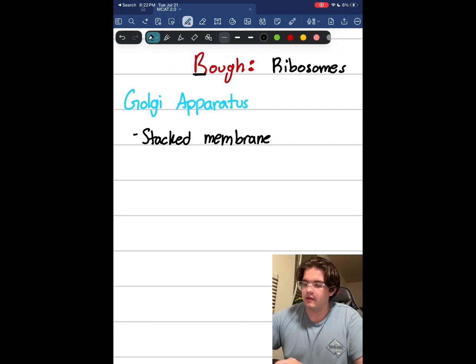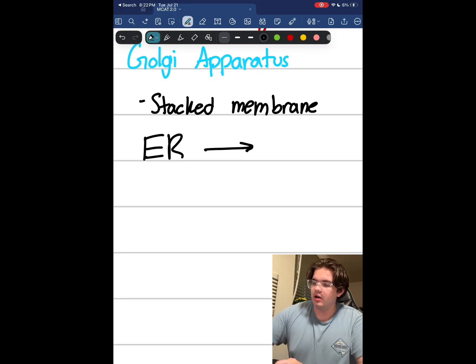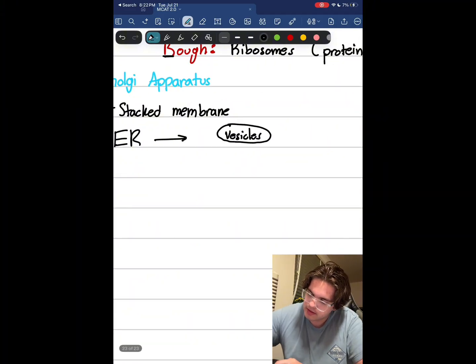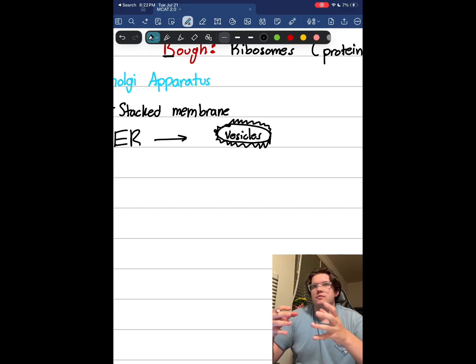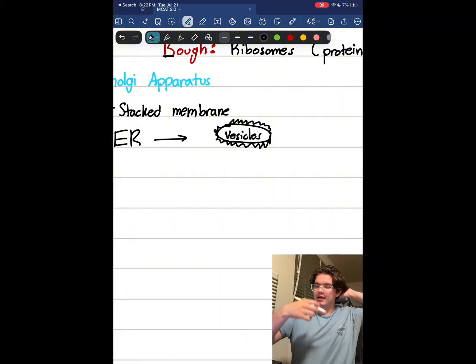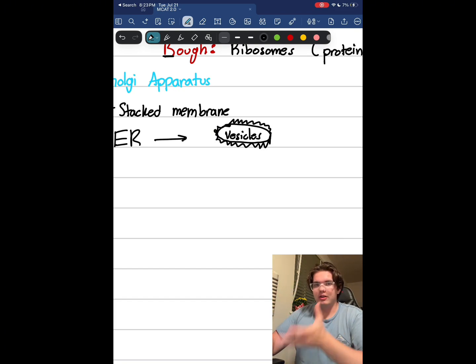So I'm going to think of this as a little work path, right? We have things coming from the ER, the endoplasmic reticulum, and they're going to go into these vesicles. And these vesicles, I'm just going to do a little drawing just to help it stick in your mind a little bit. These vesicles are basically transport circles, right? It's like a little Uber for these products, right? And products, we're talking about proteins, lipids, whatever that the ER is making. And what the ER is making is, of course, what the nucleus encodes for.